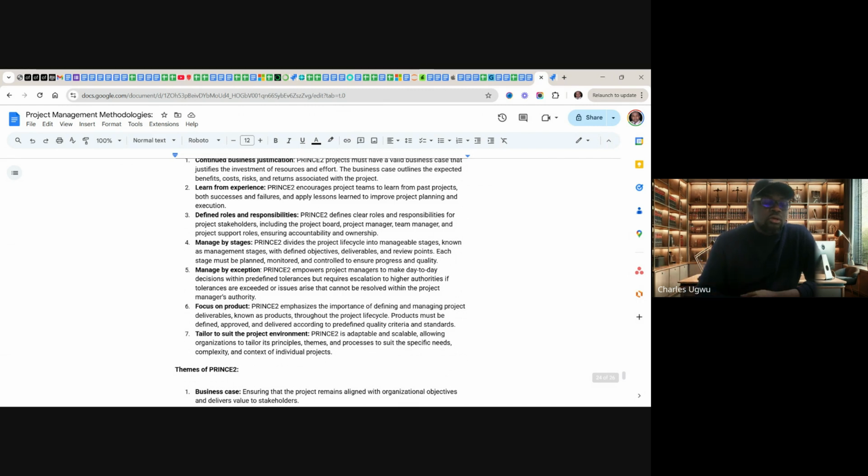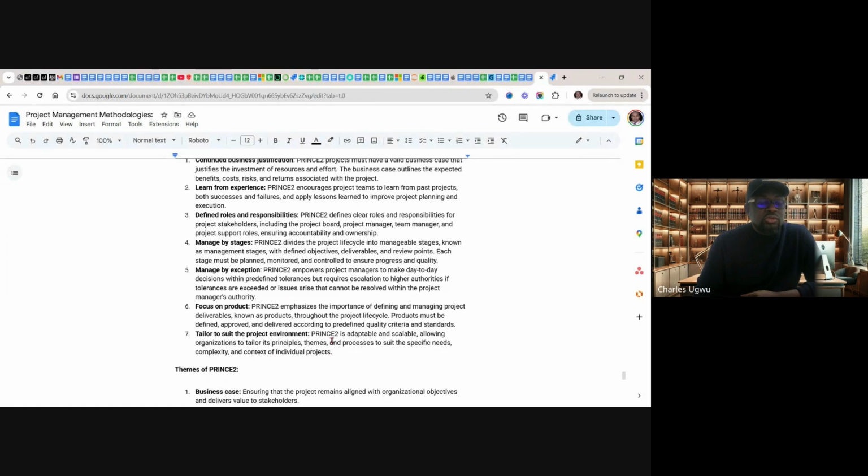So tailor a project to suit a particular environment. PRINCE2 is adaptable and scalable, allowing organizations to tailor its principles, themes, and processes to suit the specific need, complexity, and context of individual projects.